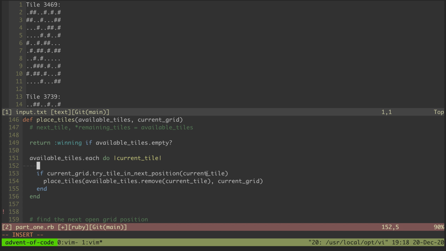We try passing it in. If that doesn't work, then we should flip it up to 4 times. Otherwise, we should rotate it up to 4 times. And if that still doesn't fit, then we should try flipping it and then rotating it a few times.